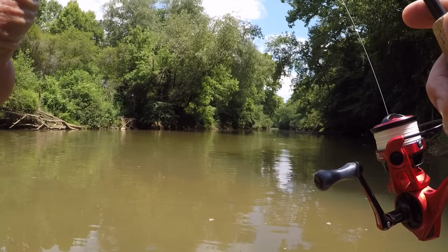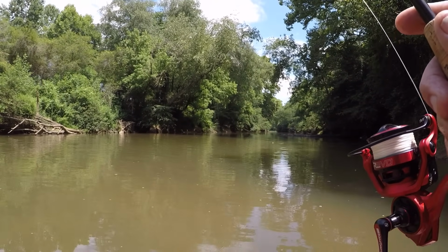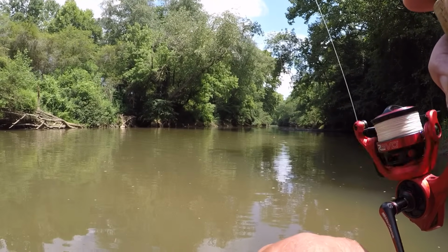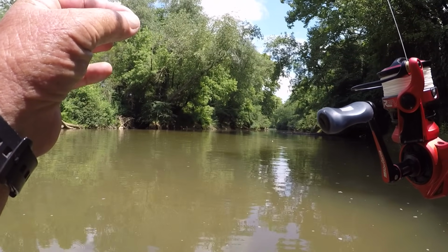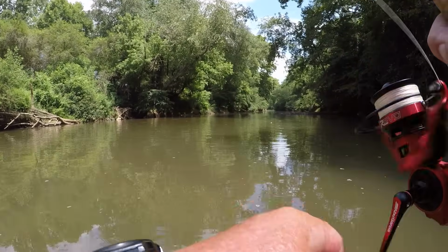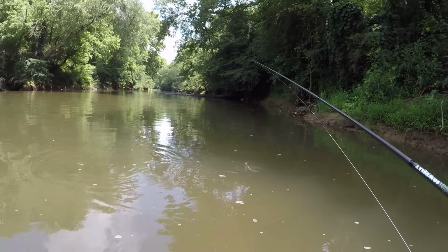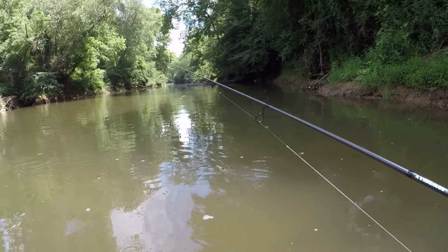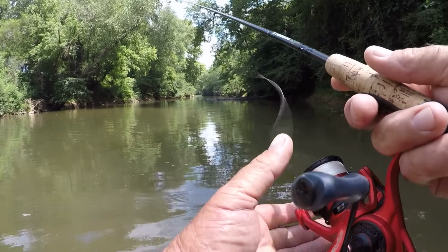Just slide it. See, I'm wanting it to look just as natural as possible. And then slide it. That's basically how I'm going to work this bait, folks. Just like that. That's going to get the strikes. When you're talking about imitation crawfish, that's the way I like to work them.